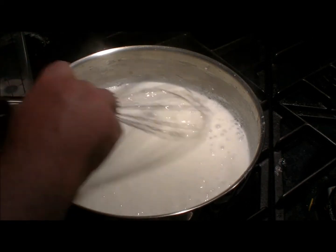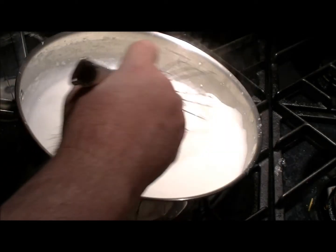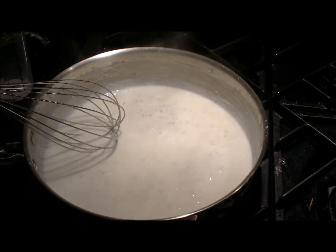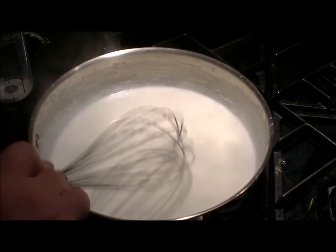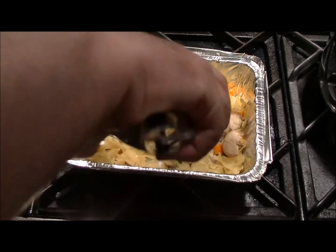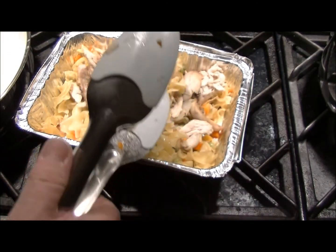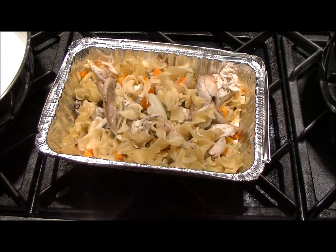When the sauce starts to bubble, stir it really well and turn it right down. Yeah, just turn it right off. As you can see from the steam and the look of it, that's fully cooked now. So the total time, including making the sauce, is around 45 minutes.